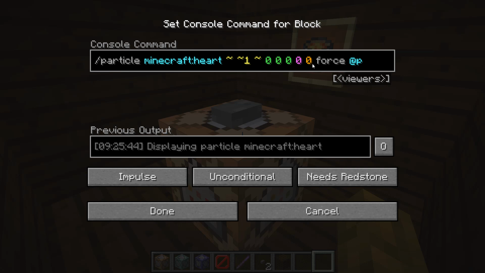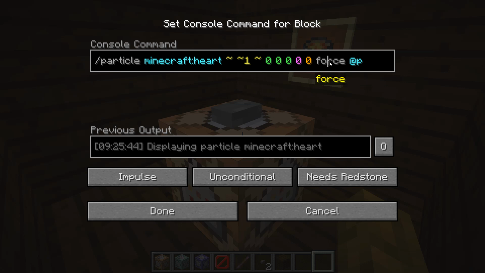And then finally we have ourselves, or not finally, but the next number is our count. So this basically tells how many particles to emit. Now, of course, you can just have it be at 1 or 2 or whatever, but be careful as that could potentially destroy the game if you do it really high, numbers such as 1,000,000 or whatever, because it's going to take up too much RAM or whatever your specs on your PC are.